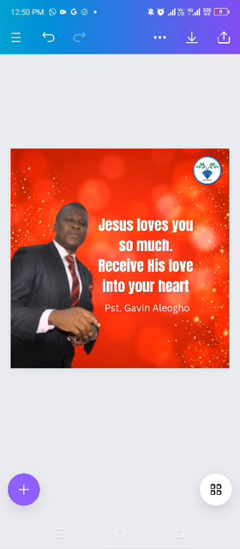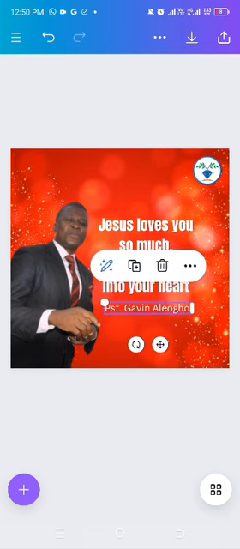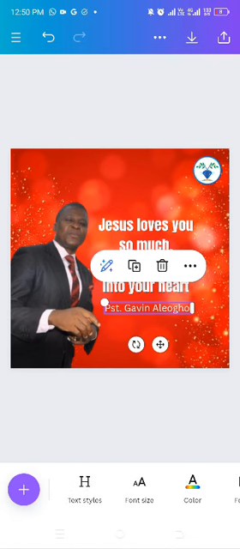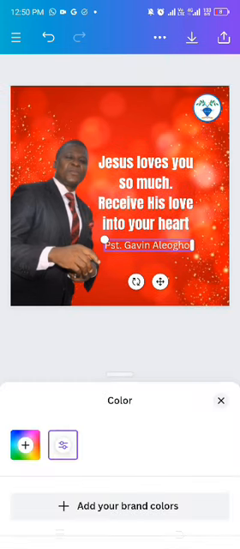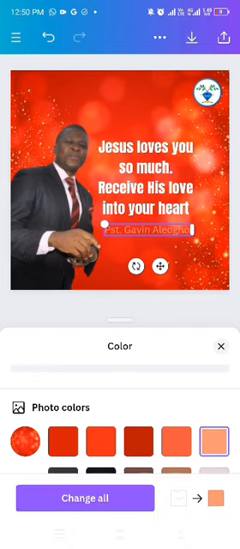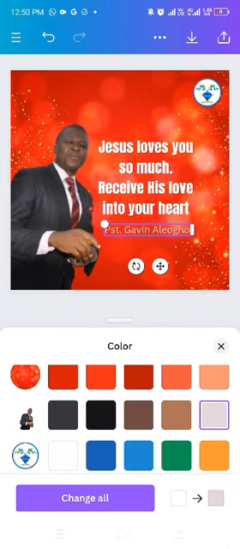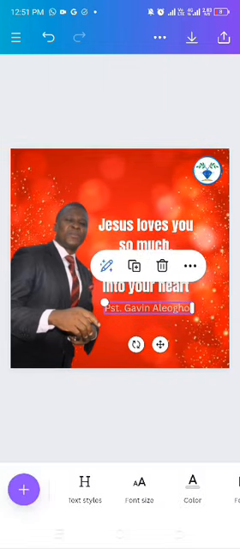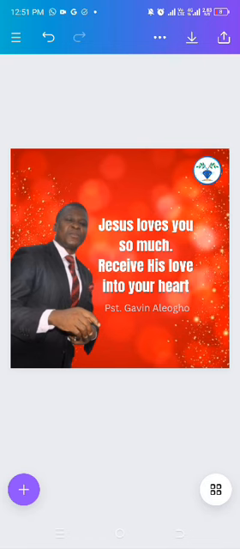So I may want to change the color of my name. So I click it and go down to color. Just type it and pick. Let's pick something lighter. It's too dim. Okay, let's leave it like that. I think this is better. Excuse me. So this is just the basic.